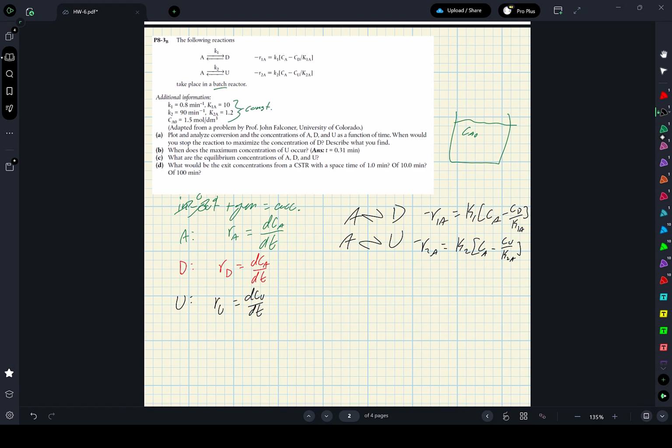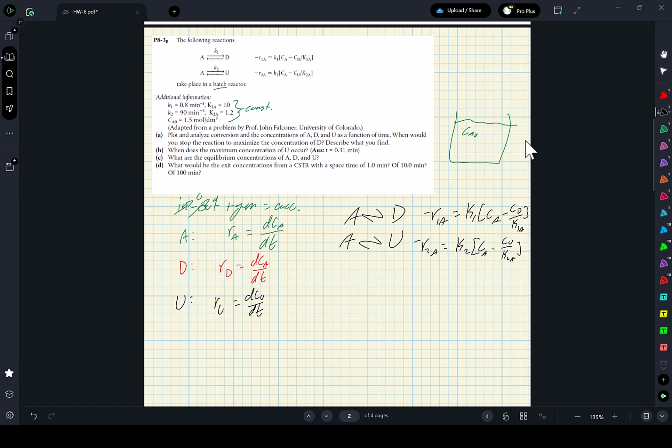One thing that I want to highlight is right here. These are the equilibrium reaction rate constants, so they're not the same. These two are not the same Ks. These are very different Ks. This is the K for the forward reaction, this K2 and this K1, whereas the K1A and the K2A are your equilibrium coefficients. So what we now need to do is figure out the rate of reaction for each one right here.